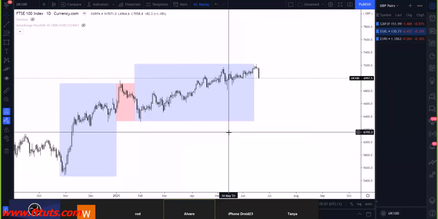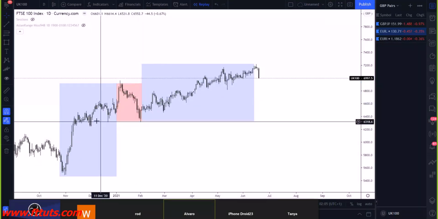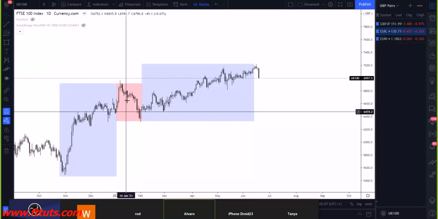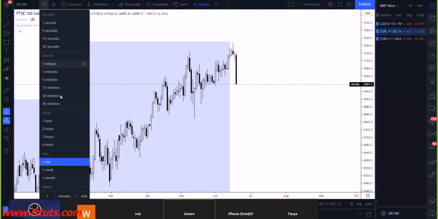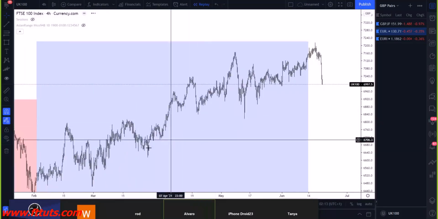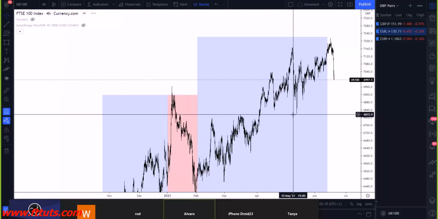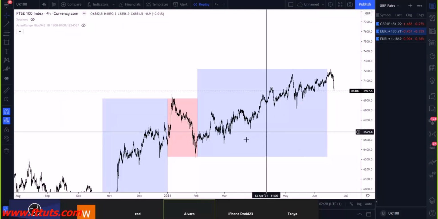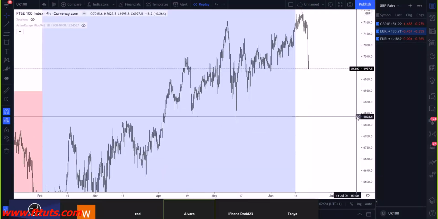Now we can go down to the daily and make this a little nicer. As you can see on the daily, it makes a lot more sense now, right? The market expands right here, it retraces, and then we have that re-expansion. Now someone messaged me on Discord saying, but on the 4 hour it's a lot different. Technically this is your expansion and this is your retracement. That's why I say stick to the higher time frames rather than the 4 hour and the 1 hour. The daily and the weekly will help you get a better understanding.